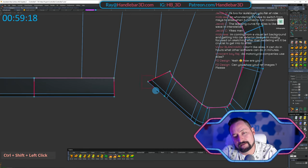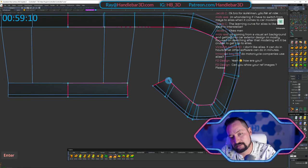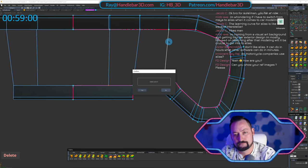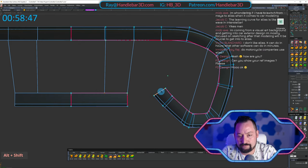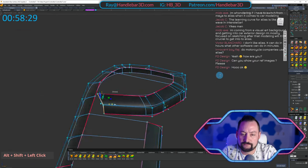Feel like it should go like that. And then let me delete that. And then this goes in like this. That, and then in. Yeah, I know what to do for sure. Let's extrude again. Like that, right?